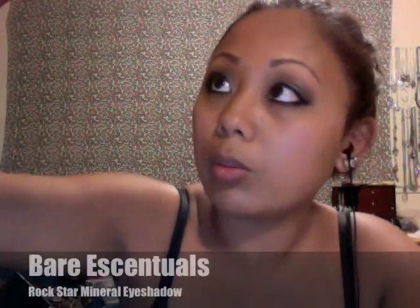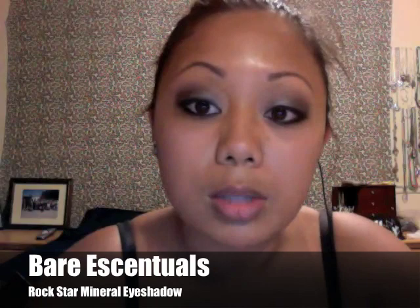Okay, so now that we have the thick liner on, I want to go back over with Rockstar into the crease area just to make it a little bit more smoked out. I'm going to add some to the other side too, because right now it's like a soft smoky eye on top with heavy liner, so I just want to make this a little bit darker. I love the heavy liner on this look. It's a really good set. I'm actually surprised at how well this set is.